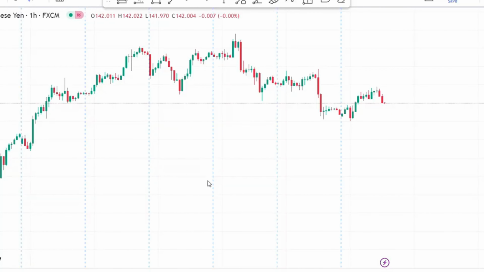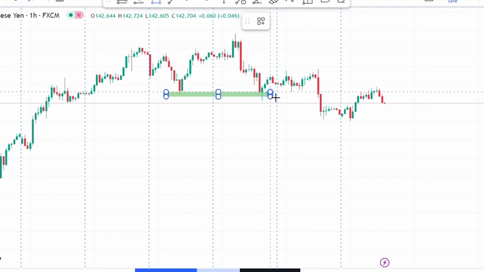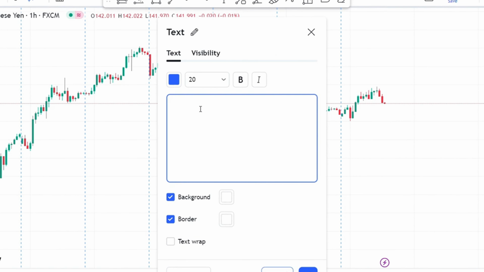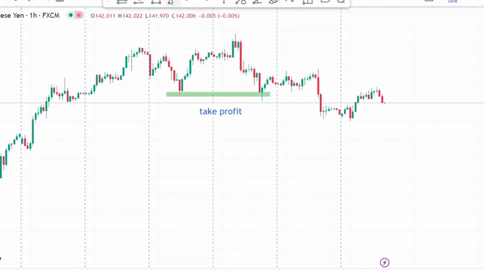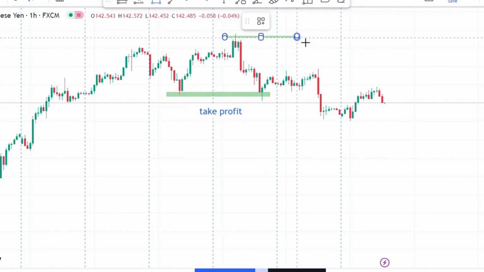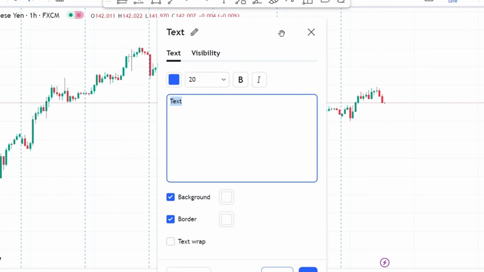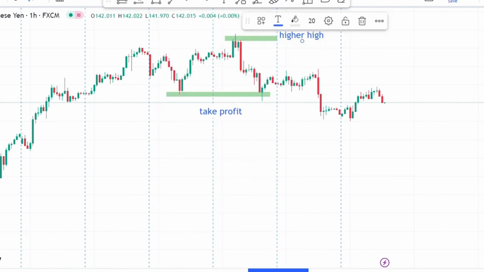So this is the trade that I took earlier on, and before I start, I normally check the news before I take the trade. So you can see here as I am marking for this lower low, and as you can see, this is where I will take my profit. I was just marking on how this went. This is an analysis after I took this trade, and as you can see, I marked the take profit, and now I am marking the higher high.